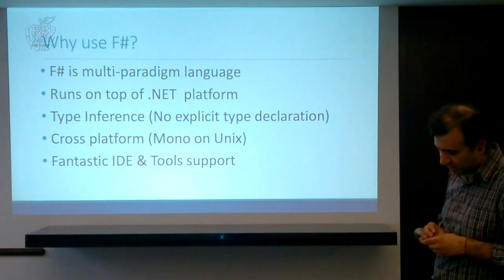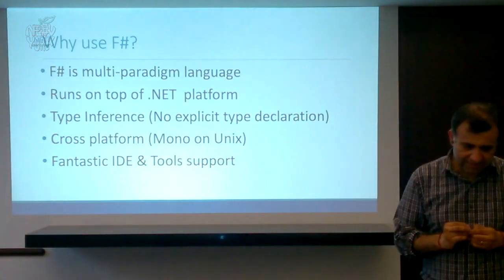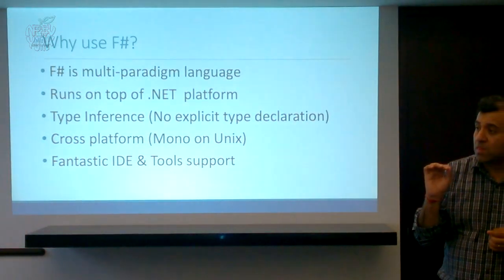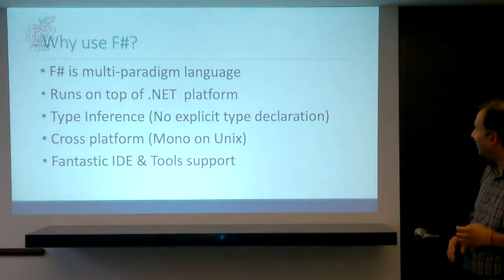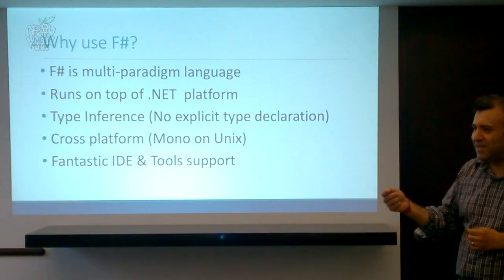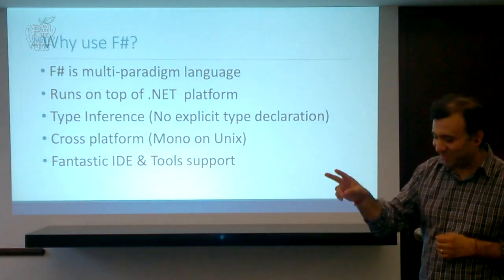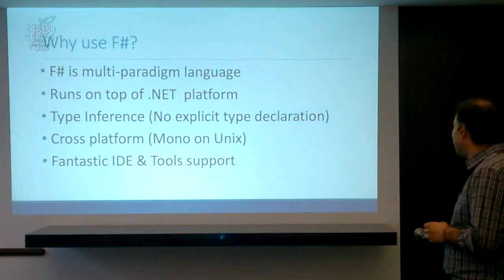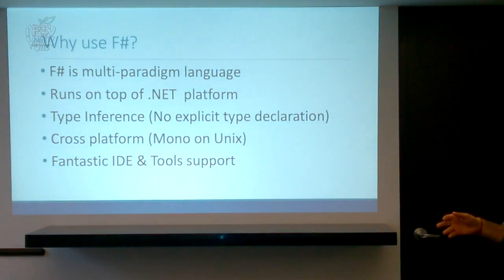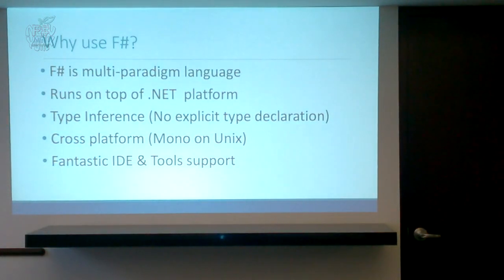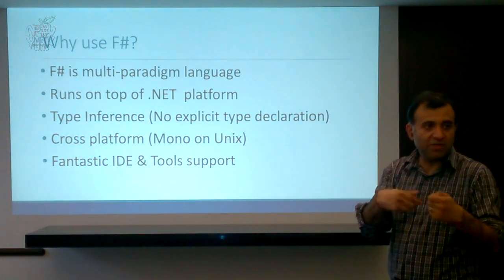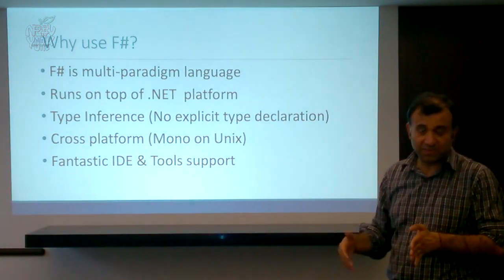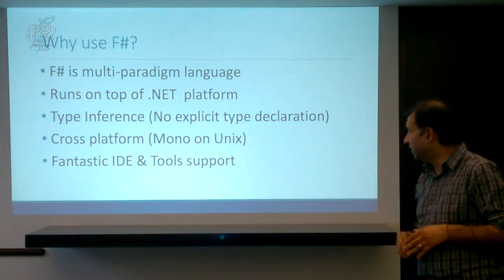One of the people was Robin Milner, and I don't remember the second one. They developed what is called type inference, the type inference system. It says that you don't actually have to explicitly declare the type; the compiler can infer it by itself. So it's pretty much similar to, let's say, generic programming in C sharp. You define your types as generic variables, and when you use them, the compiler actually creates an instance of those functions for those specific types. F sharp works somewhat similarly.